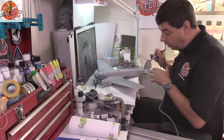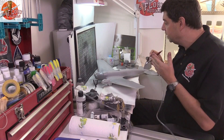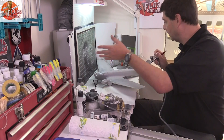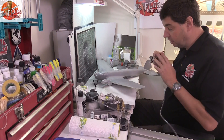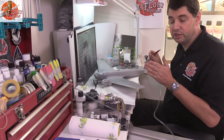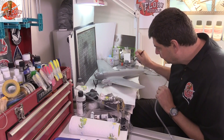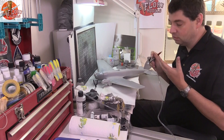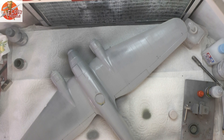First coat down, looking quite good — it's drying very, very quickly, which is a good sign. The other primer we use, which is the Vallejo, takes a long time to dry. This seems to be going on well. Remember wing roots, things with 90 degrees — put a nice heavy coat of paint in there so you don't get any stipply texture. What we're going to do now is just put another coat right over the top — a nice thick coat. We're building it up so it will self-level and give us a very nice texture for the rest of our painting.